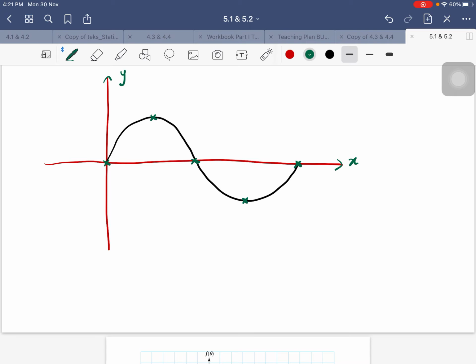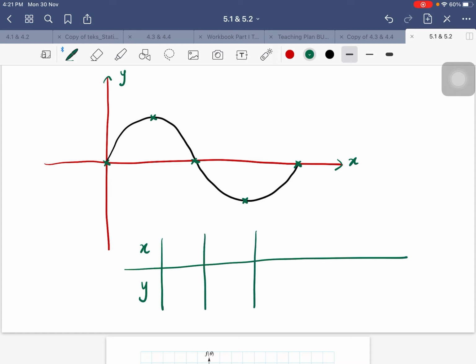So this is going to be the y, or sometimes it could be f of x, it doesn't matter. So let's say I'm going to put it as x and y. So this is going to be my x and y. So we have 5 values: 1, 2, 3. These are all the values that you should know.